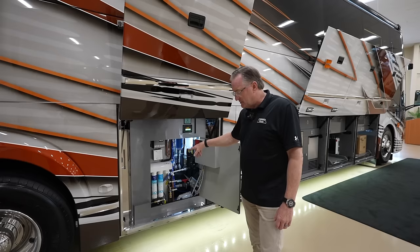So when you take the energy that it takes to run a 5,000 watt inverter to power up an air conditioner, to power up an oven, power always is the same, okay? Whatever the wattage is going to be, that's the wattage. So if your voltage is not high enough, the amperage draw goes up significantly, which means it depletes that battery bank down that much faster. The higher your voltage going in, the less amperage you're going to draw to get the same wattage, the same power. All that being considered, they can't run those big inverters like that because they just don't have enough power behind it. So that's why we can and why we do.